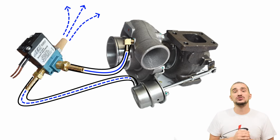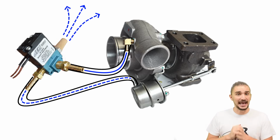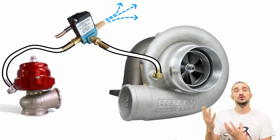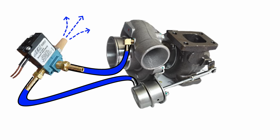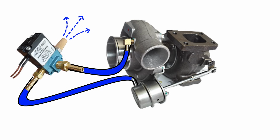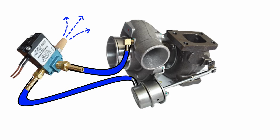As you can see here, the 3-port solenoid is connected to a single-port internal wastegate actuator, but you can also connect it to a 2-port external wastegate or a 2-port internal actuator. When the 3-port solenoid is energized, it interrupts or blocks the pressurized air going to the actuator spring. By directly interrupting the air and venting it to atmosphere, the 3-port solenoid can keep more boost pressure off the actuator, which means it can help your setup generate more boost.